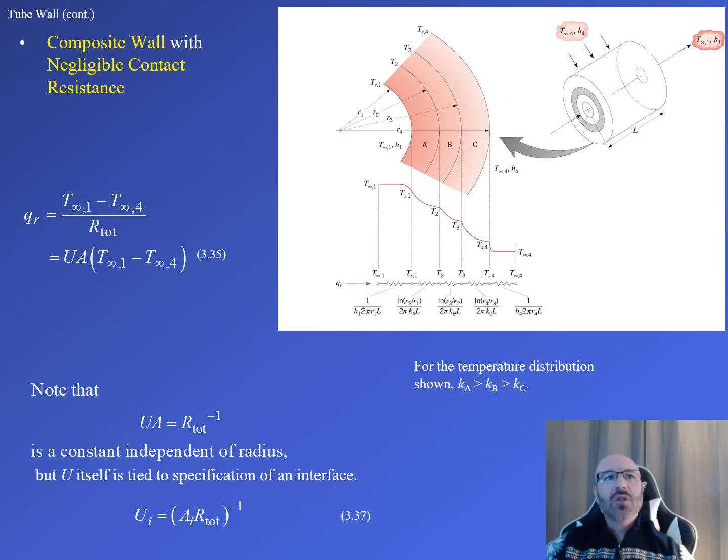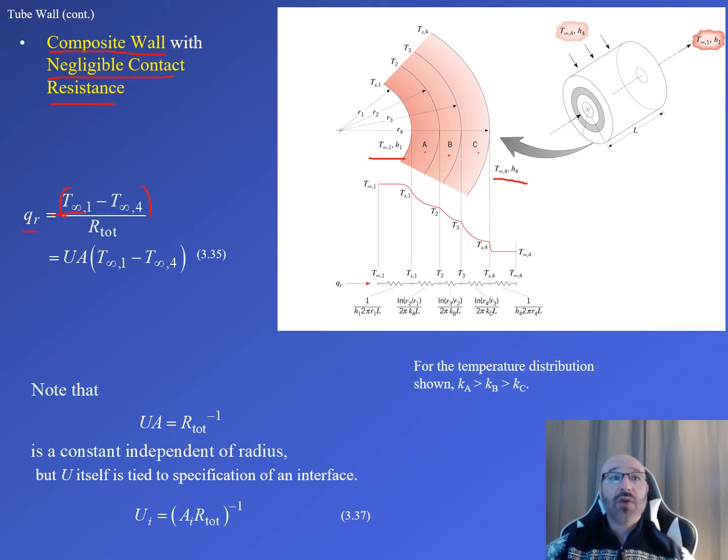So next, let's take a look at a composite tube wall right here. So we're going to make the assumption here that there's negligible contact resistance to keep the problem simple at first, and we're just going to look at the fact that it is a composite wall. Now we have materials A, B, and C that we can see over in this diagram over to the right, and we can see what is our governing equation for heat rate. Well, we have Q sub R is equal to T infinity 1 minus T infinity 4. We'll come back to our diagram over here, and we can see T infinity 4 is on the outside fluid temperature over here, and T infinity 1 is our inside fluid temperature right there within our composite tube.